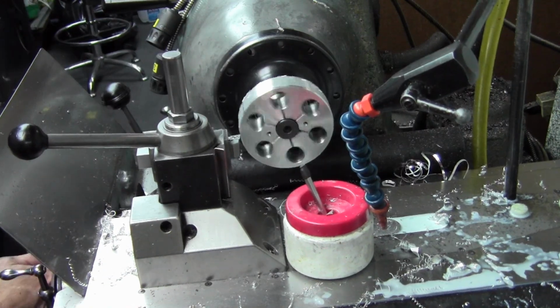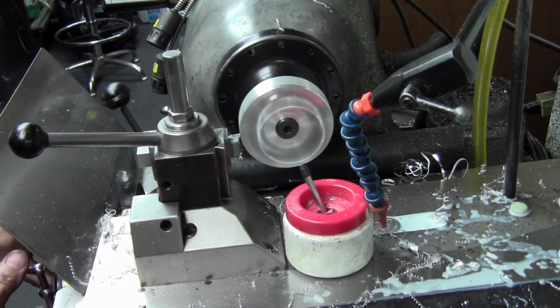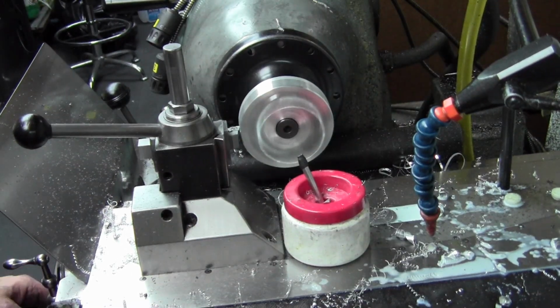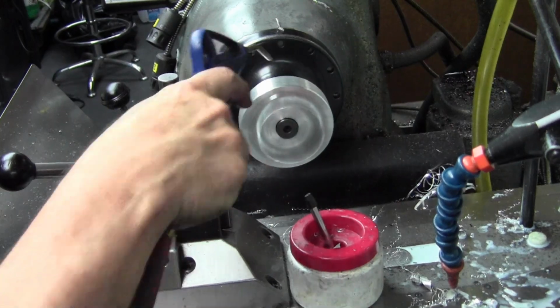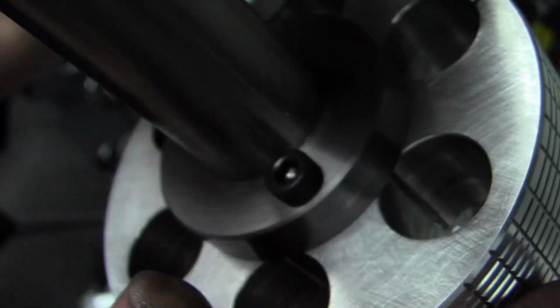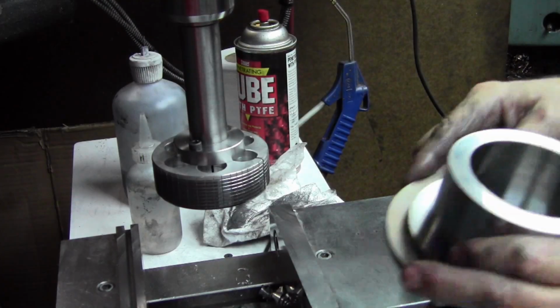Now we'll do a finish cut at about maybe a thousandth or two under the actual size that we're lapping. Leave some room for the actual particles as they embed in the aluminum, or whatever the lap's made out of. And the lap is expanded a little bit. There you can see what it looks like. There's the grooves, and that really helps with the lubrication. And that's what the whole thing looks like.